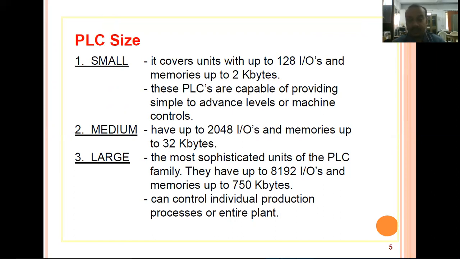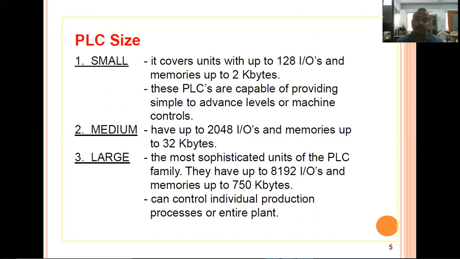These PLCs are capable of providing simple to advanced levels of machine control. So if your plant is very small and you require around 100 IOs, in that case you can purchase the small PLC for that particular system.